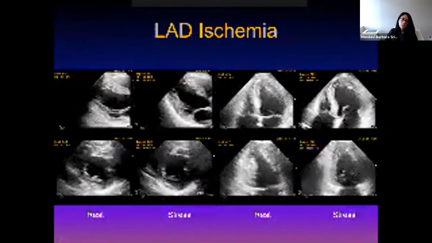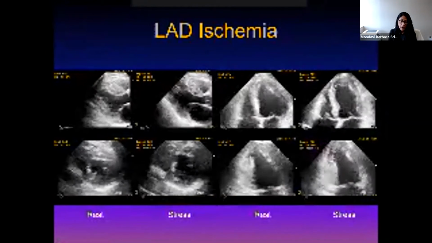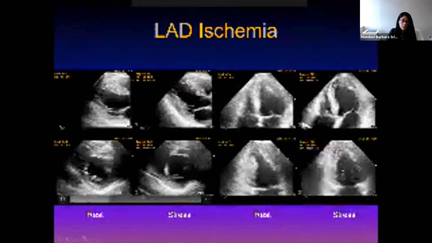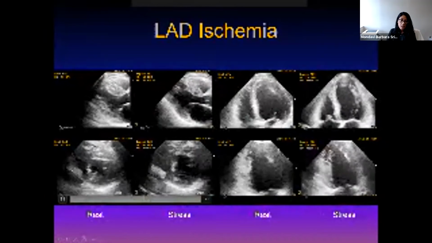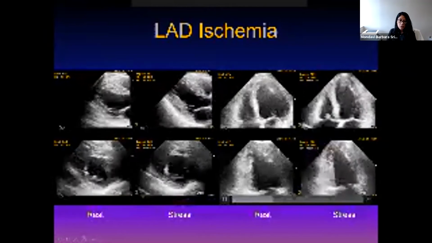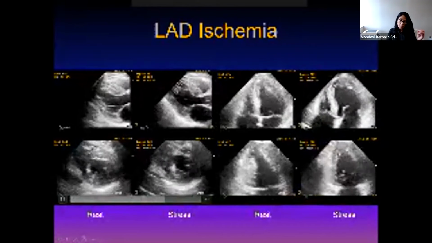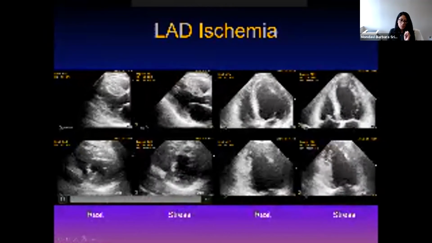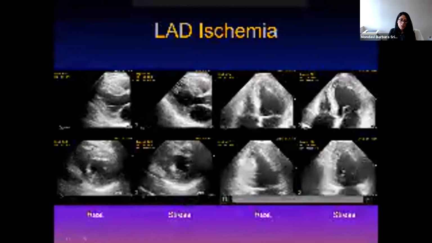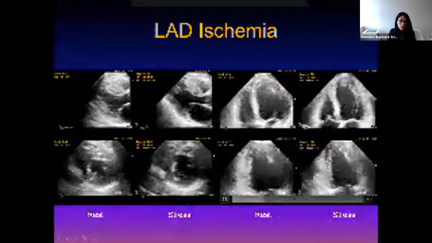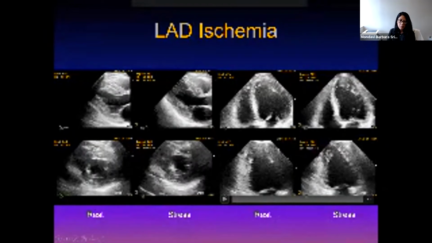Okay, so this is an example of what we would see in a patient who has ischemia. Again, this is an exercise stress. We have images at rest and then during stress to compare. On the resting images, the wall motion is normal. But when we look at the stress images, compared to the normal study I showed you where the cavity looked like it was getting smaller and everything was, if anything, contracting more vigorously, here on the stress images the cavity is actually a little bigger compared to the rest images. And there are regional wall motion abnormalities.